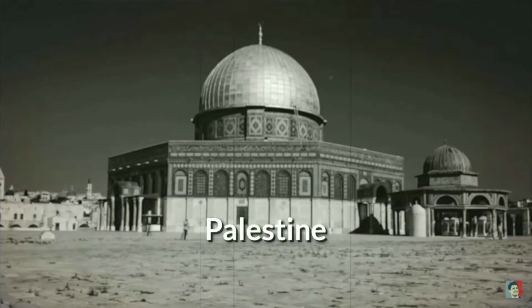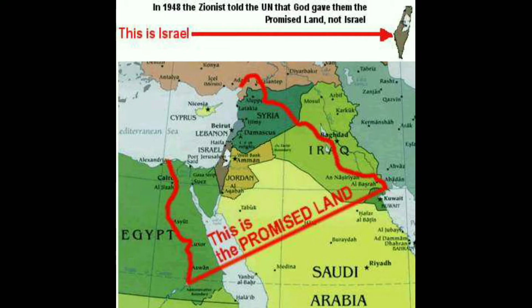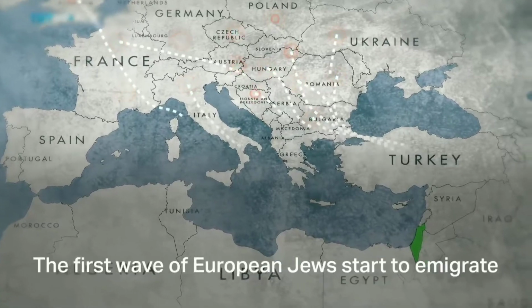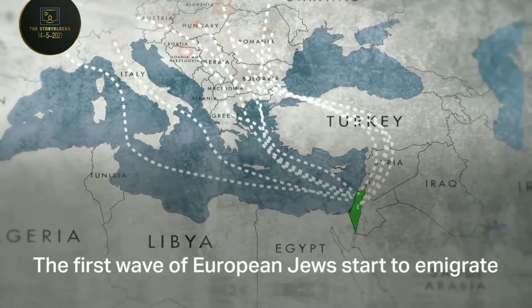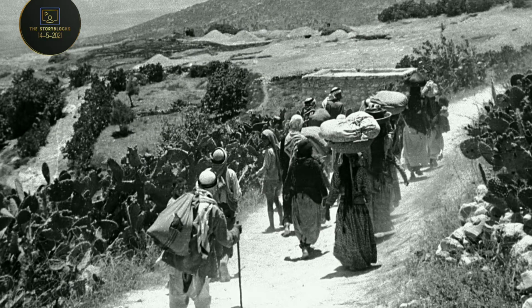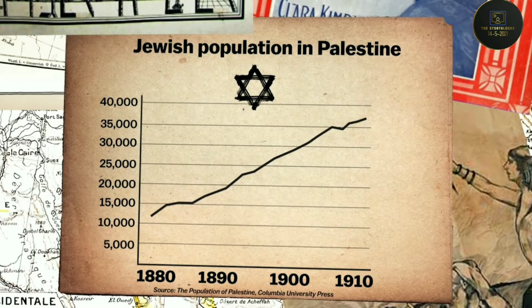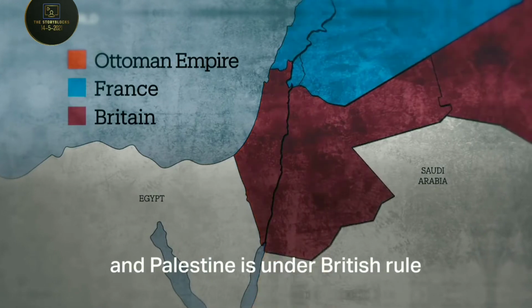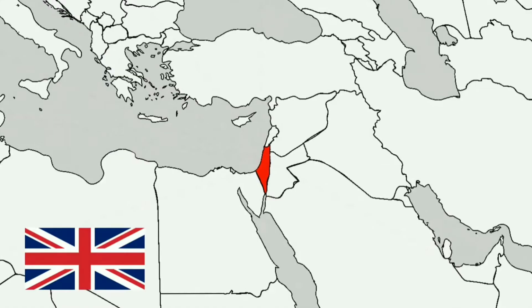This place was believed by the Jews to be the Holy Land or the Promised Land, and for them, it was the land of Canaan, where the Jews' scriptures were revealed to the Jewish nation. Scores of Jews from around the world started migrating to Palestine after the first wave of European Jews who came and settled here. At the end of World War I, the Ottoman Empire collapsed. With it, Palestine came under British occupation.